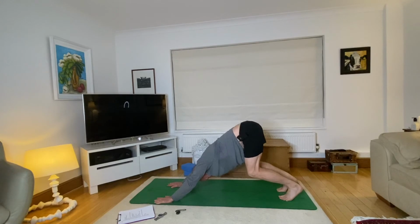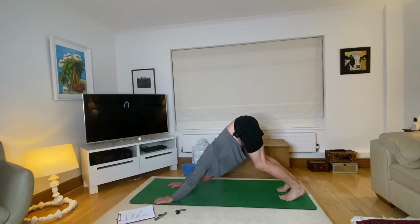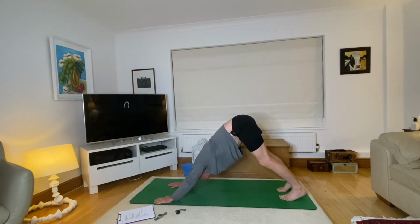Watch the alignment of my body when you do this. Okay, from the hips to the fingertips, align when you gently bend the knees and pull the bum back towards the heels, and then start to straighten the legs a little bit, heels to the floor. Don't worry about how far it goes, just feel into your own bodies.